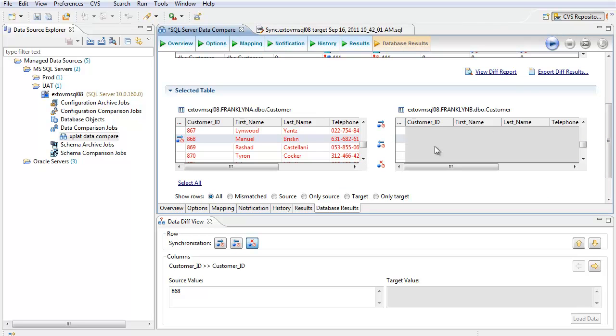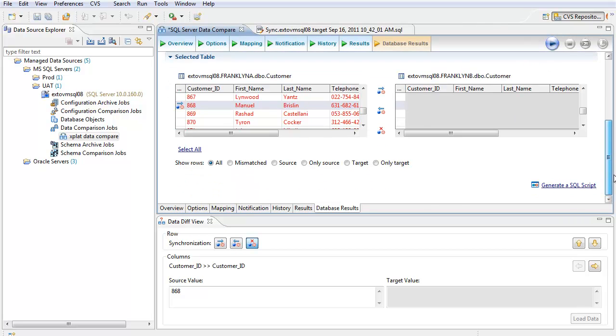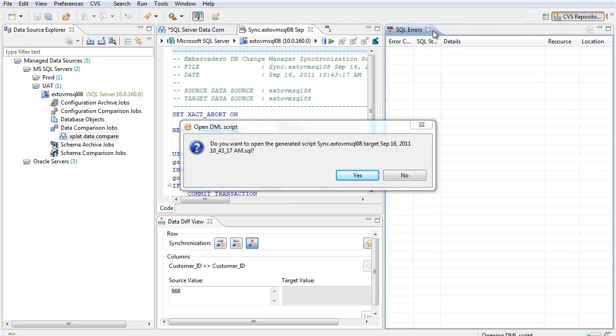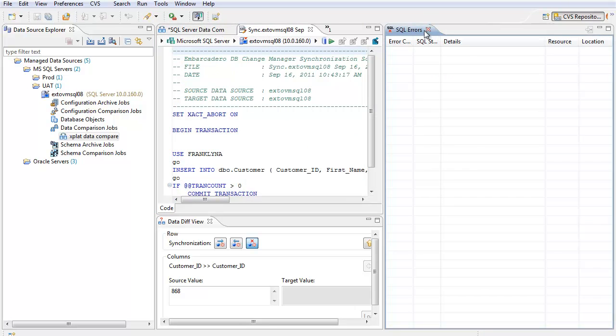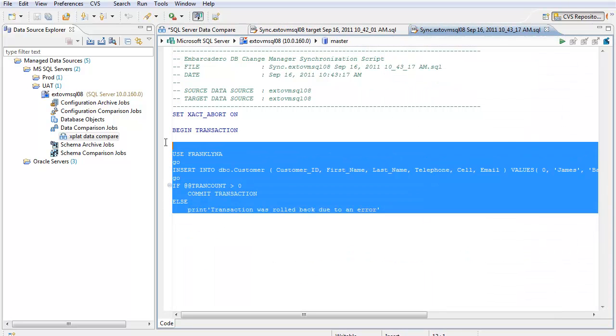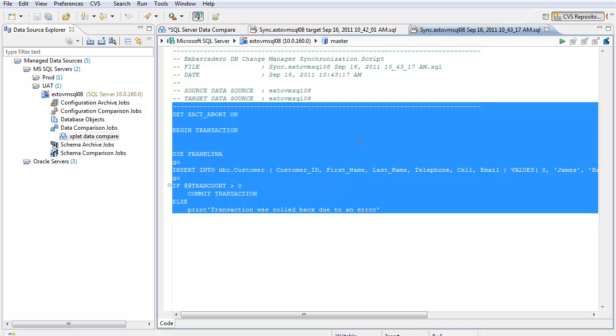Target match the source. At this point then, I can actually generate the SQL script for those selected changes. And as you can see, I have now a very simple script containing only a subset of those changes.